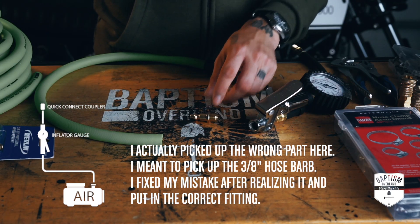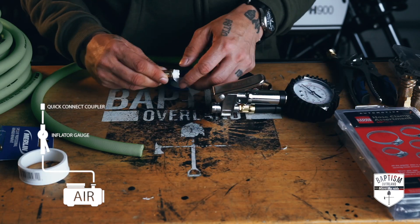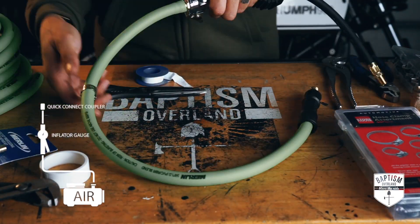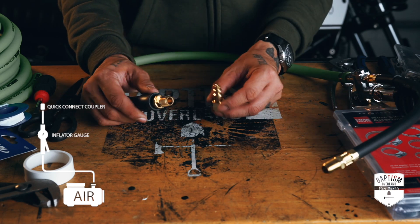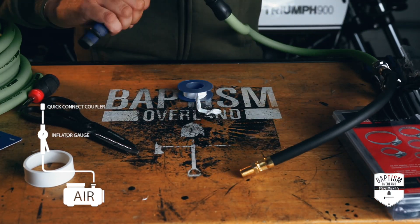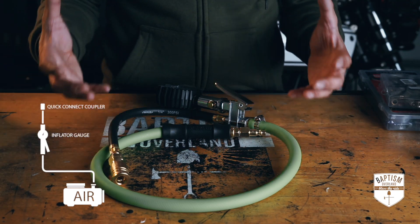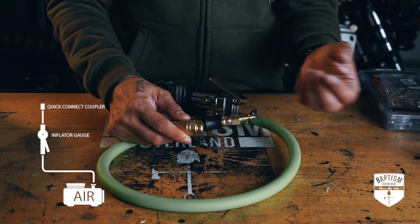To do that, you've got to make sure you put plumber's tape on any type of thread that you're threading in, just to prevent leaks. On the other end, we're going to need another one of those fittings as well, which will allow us to plug this into our air compressor or air tank. And finally, to finish off this system on this end, we're going to put that quick connect coupler. That's pretty much the heart of the system built out — the plug on one end for any standard air compressor or air tank, and the coupler on the other end to quickly connect the different attachments.